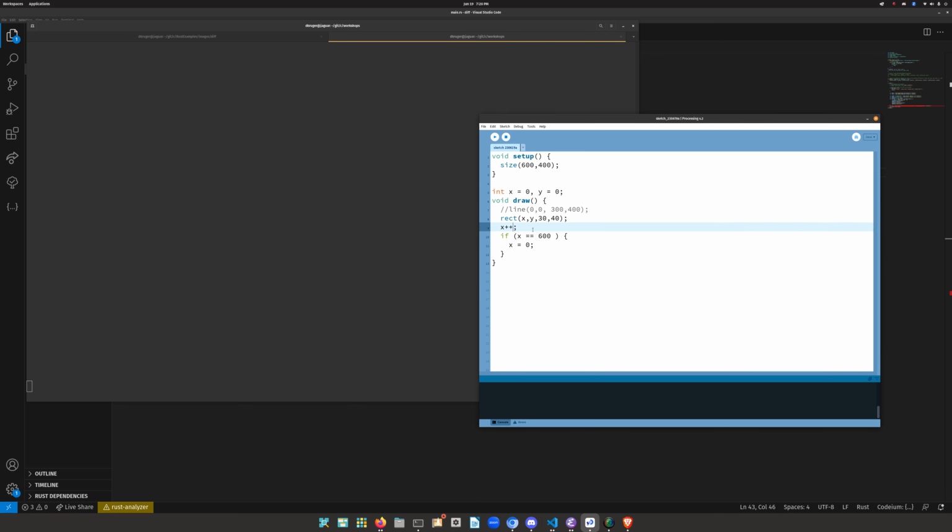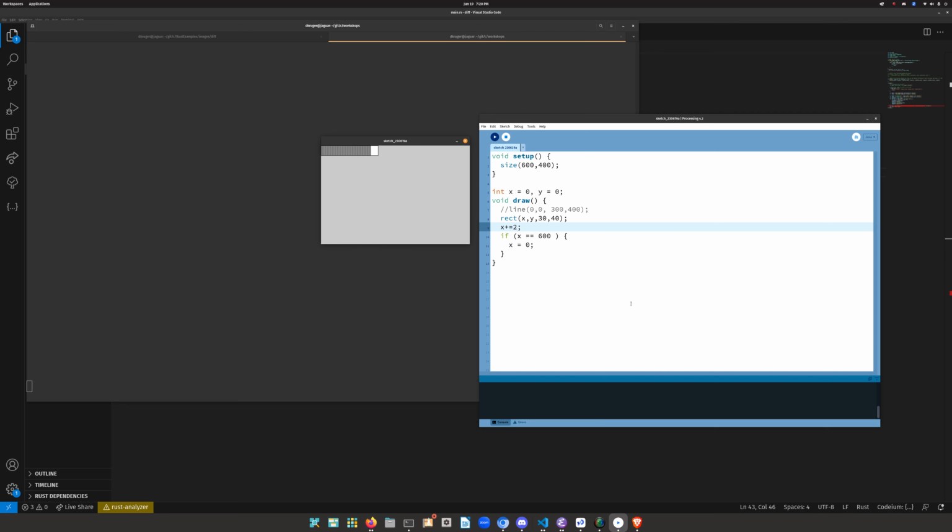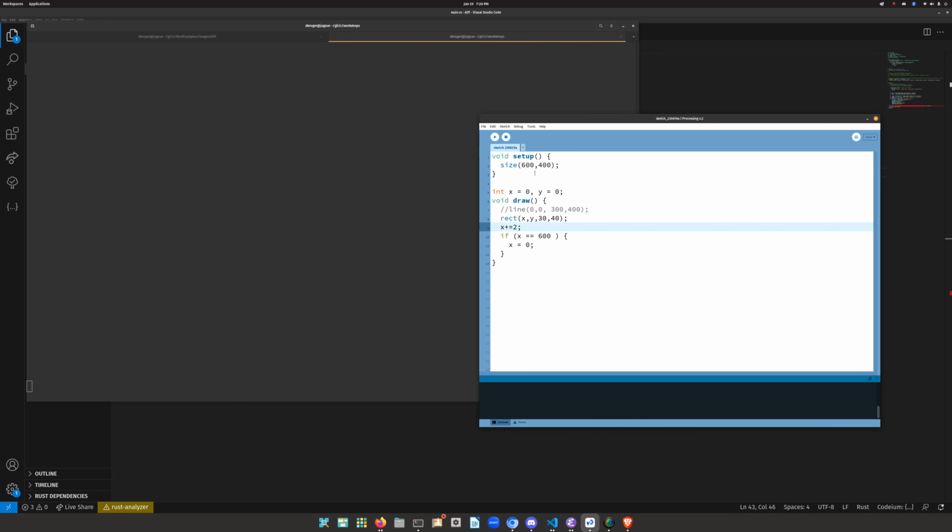Okay, so suppose I want to go faster. I can't make my graphics card faster. It is what it is. But I could say every time you redraw the screen, jump by 2. So at a cost in jerkiness, right? It's going to go twice as fast. All right, and then it gets the right, and it jumps back to 0. So far it's still working, right? And if I did 3, it would work also.